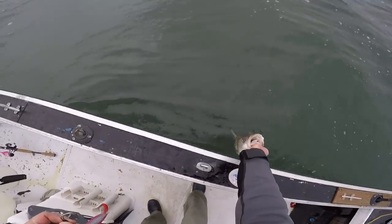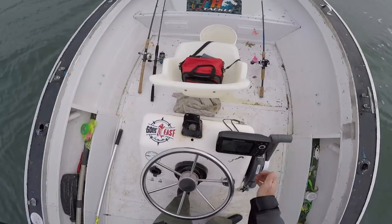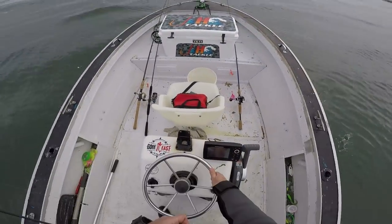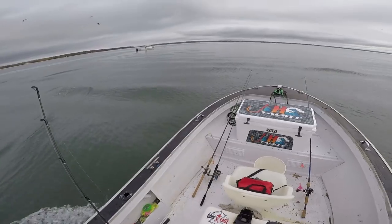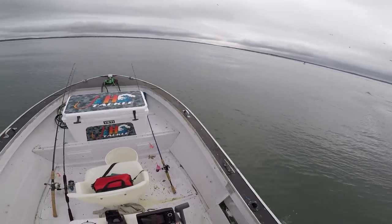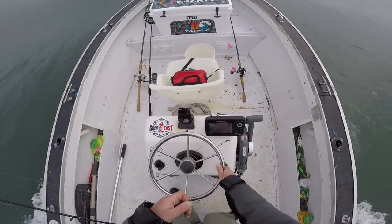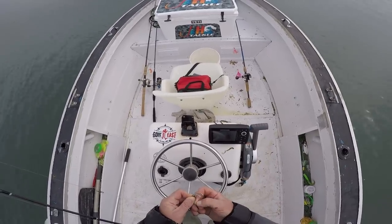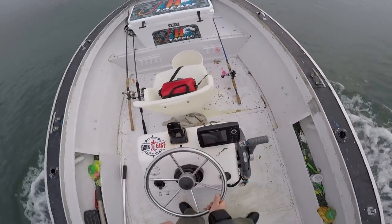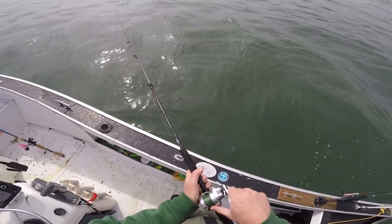Okay, these fish are hitting in a relatively small area, so by the time I've reeled that fish in, I'm off it and it's time to go back up. In the first maybe 20 seconds or so here, I'm going to miss a couple of fish, and I'll say more about that in a minute.